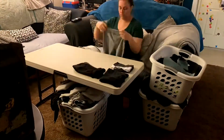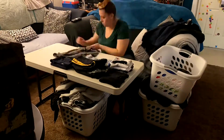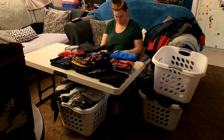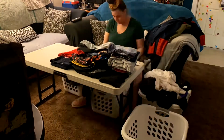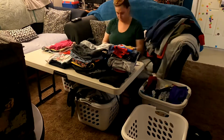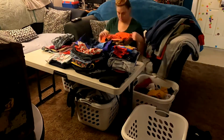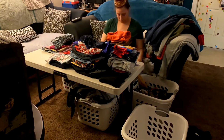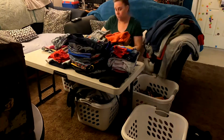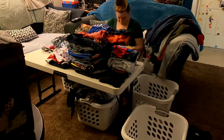My dryer was out of service for a bit and eventually needed to be replaced. So I had to dry my laundry at the laundromat, which is a lot of work. So laundry that needed to be folded started piling up. And once it gets to a certain point, I just kind of fall back into my bad habit of living out of laundry baskets, which is fine if it works for you. I know it works for some people, but for me, it just causes super anxiety, and it really causes me to run late because I'm always looking for something specific.